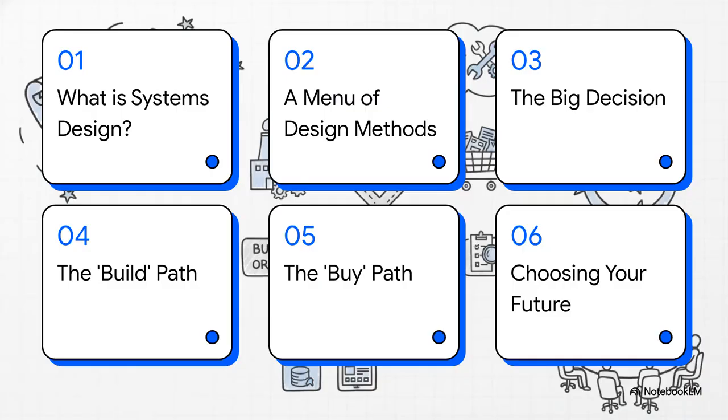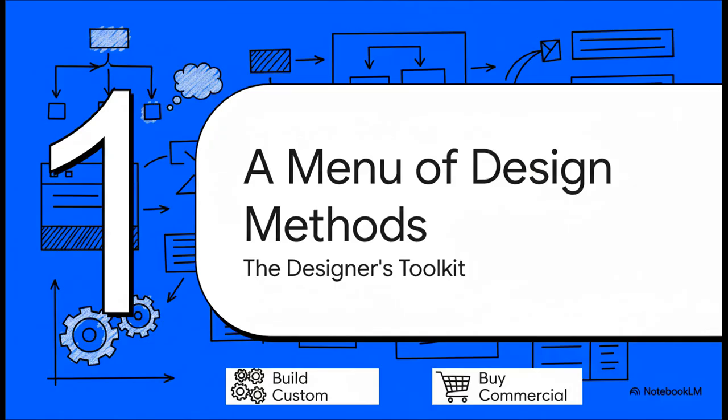So here's our game plan for today. First, we're going to look at the different tools in a designer's toolkit. Then we get to the massive decision every team faces. Should we build this thing from scratch, or should we buy something that's already out there? We'll explore both of those paths and see how these choices really shape a project's future. Okay, let's dive right in.